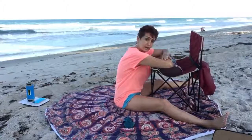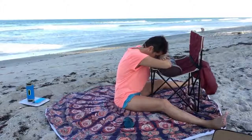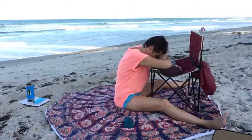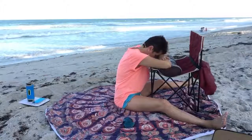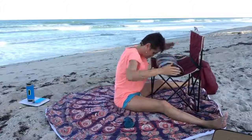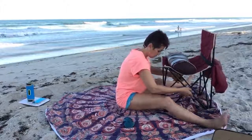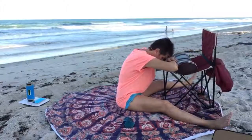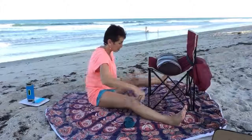But if this chair is short like this one is, cross the elbows, place the forehead on top of your forearms. In this position, there is a slight opening in the hips. If the hips are stretched right now, right in the psoas muscle, go ahead and push the chair back so you can lean forward a little bit. If it's too much leaning forward, we want you to feel comfortable in this position. We want you to feel like, oh, I'm about to go to sleep.